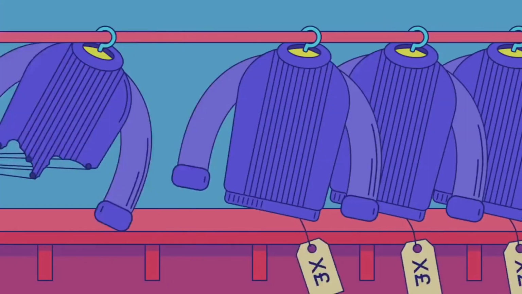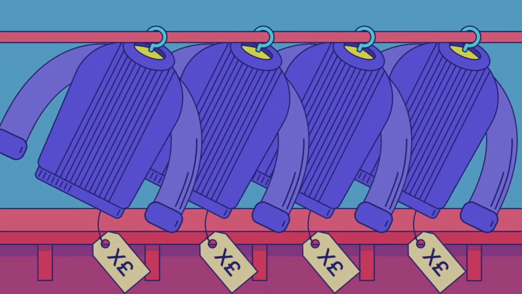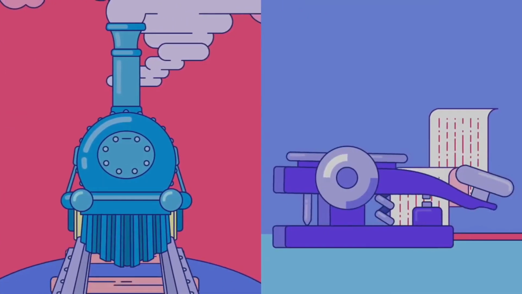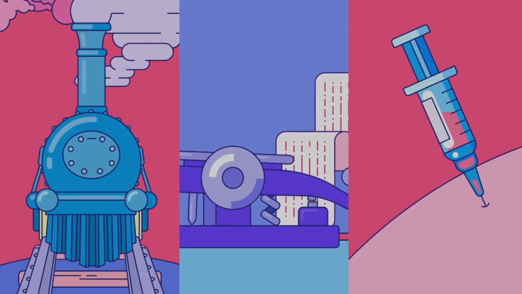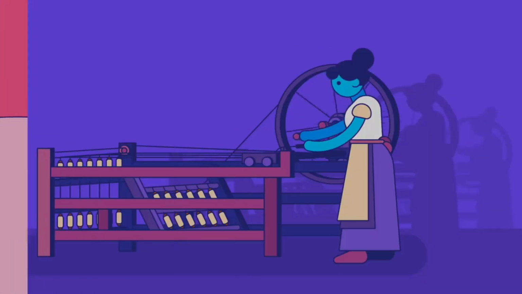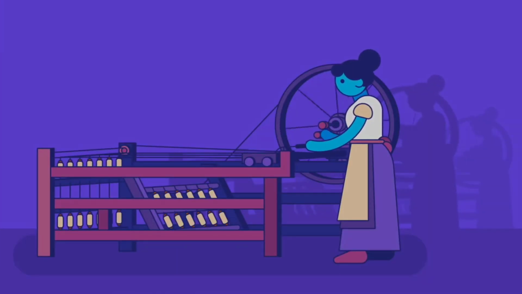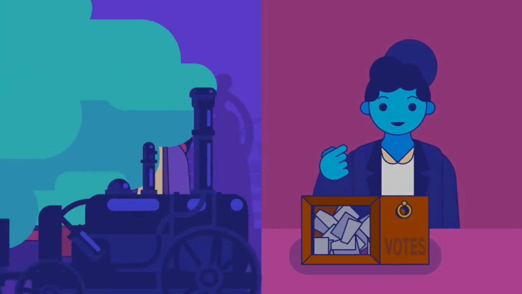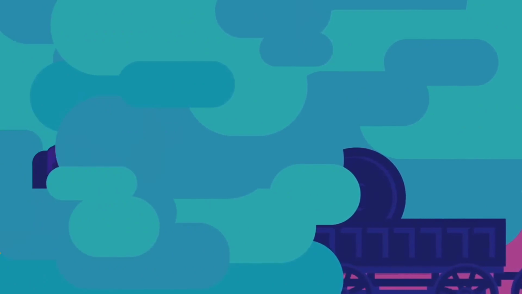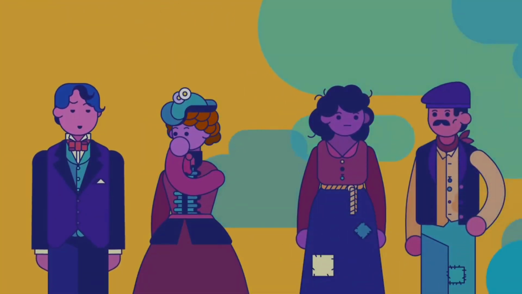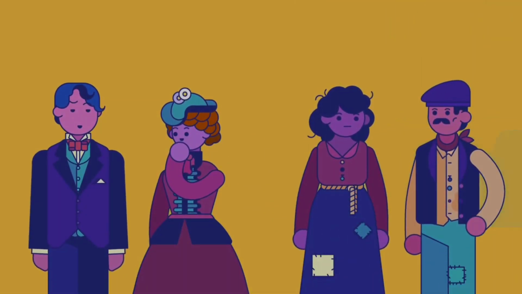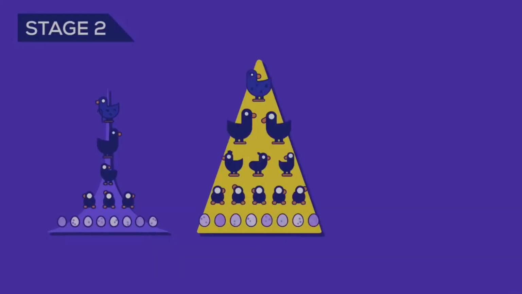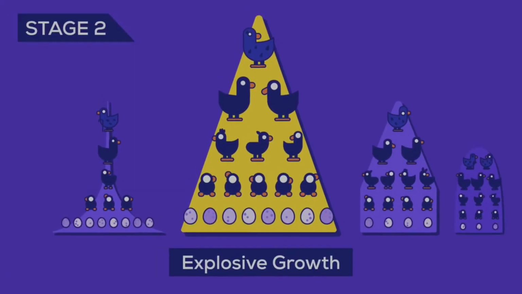Manufactured goods were mass-produced and became widely available. The sciences flourished and advanced transportation, communication, and medicine. The role of women in society shifted and created the conditions for their emancipation. Slowly, this economic progress not only formed a middle class, but also raised standards of living and healthcare for the poor working population. The second transition stage started.